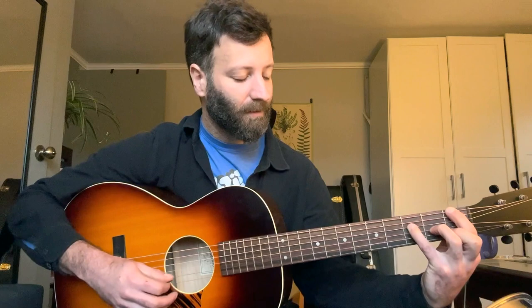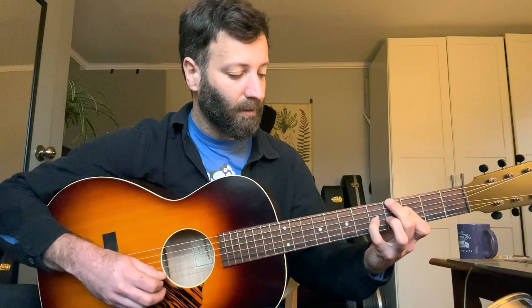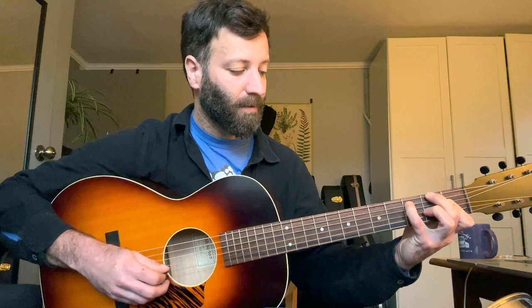So we go from F major 7 to this chord. This is why I want to go over these few measures, because we can take this whole shape and just move it up 2 frets. That's going to be super helpful for you getting from this chord to this next one. Slide it up. From here to here.